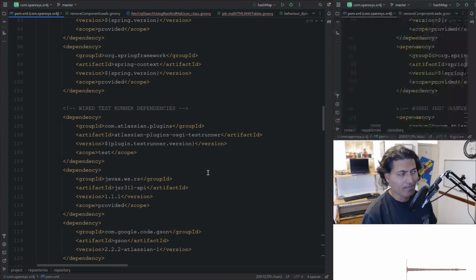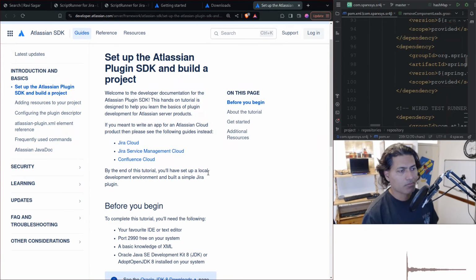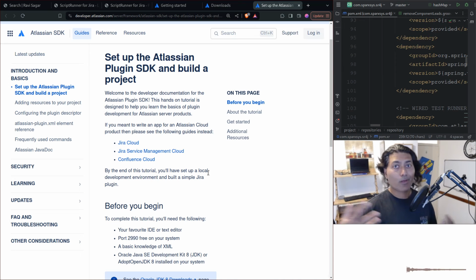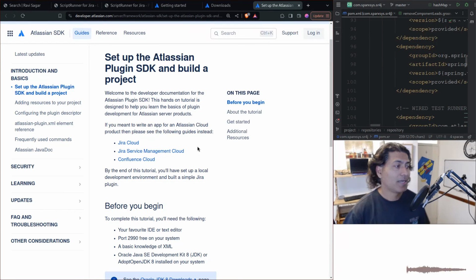Again, I'm not really going to give you an in-depth tutorial on this, because it will take some time. I just want to give you direction. I recommend doing it yourself, because if you do it yourself, you will learn a lot of things, right? If you have a ready-made solution, then you will never really learn. So again, the key here is to use Atlassian SDK. That is all you need to do, and it is super simple.